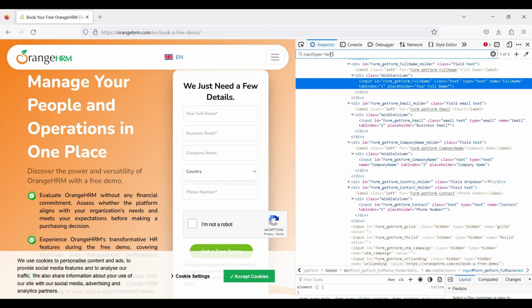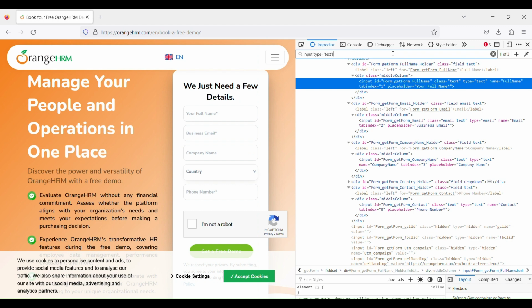The type attribute has the same value text in all three elements. So how are you going to filter this element? Because when you run the script, the driver will get confused, the compiler will be confused about which element we need to enter, which element we need to select, because there are multiple fields.